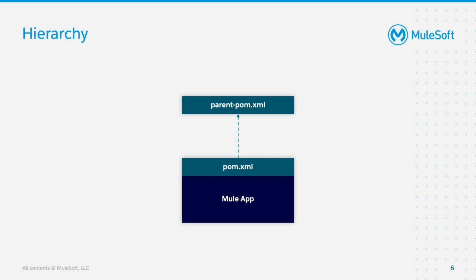as a standard. In a typical organization, version management and plugin management change on different timescales. For example, it is more common to update the versions of dependencies or endpoint connectors than it is to change the configuration of plugins. So dependency management can be extracted into their own special kind of parent POM called Bill of Materials, in short BOM.